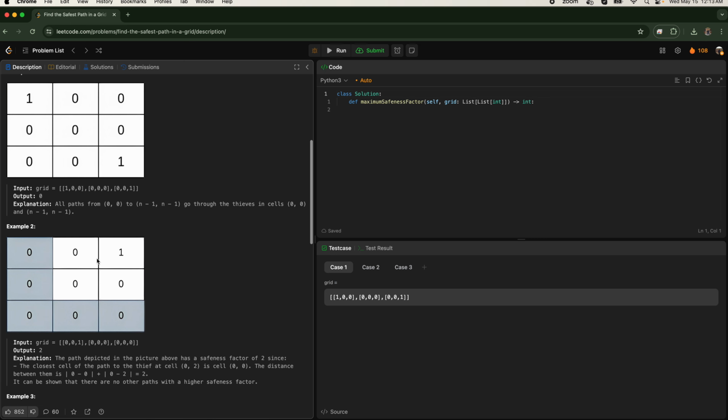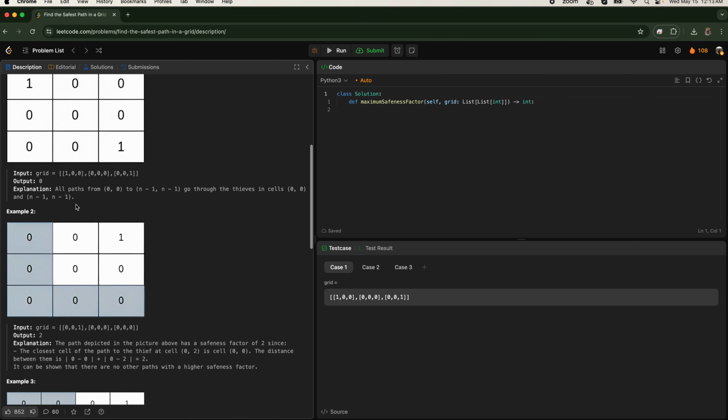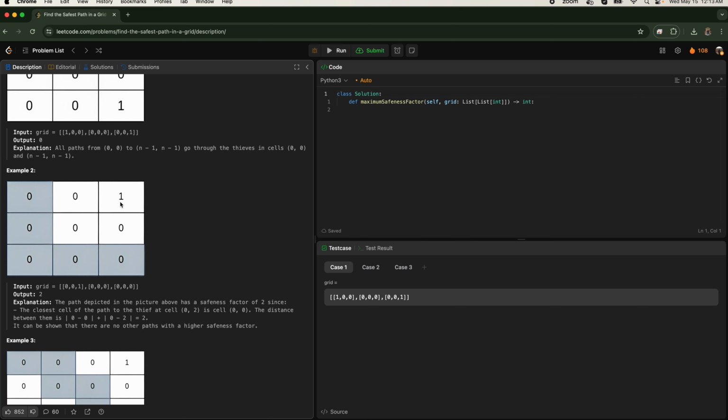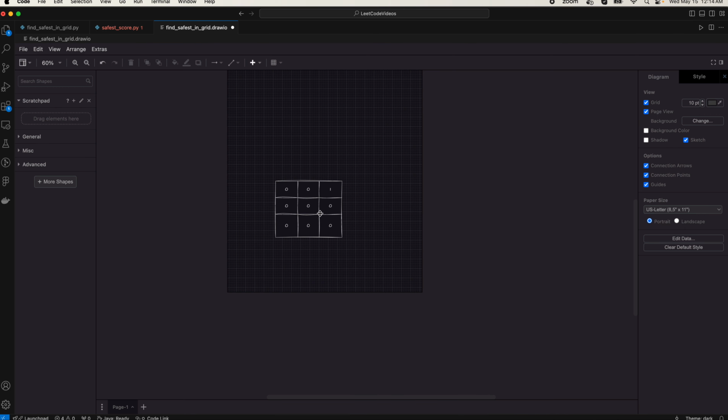But let's take this example and see what the maximum safeness factor is. Let's go through it in the code editor and then put it in a diagram so that it will be easier for us to understand. So let's go here.